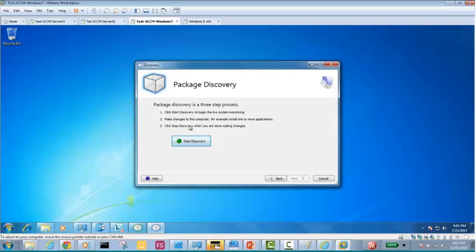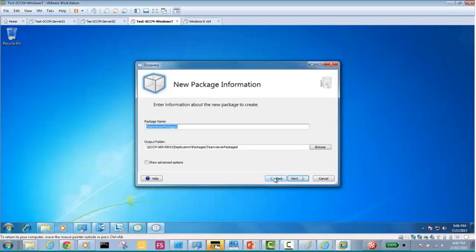So I'm going to start discovery when I am ready to install the application. I haven't clicked that button yet. This means it is not monitoring anything yet. Can you go back, like one step back? Do we need to define the name of the file or just the output folder? It's for organization. It's not compulsory. It's just for organization. Yep.